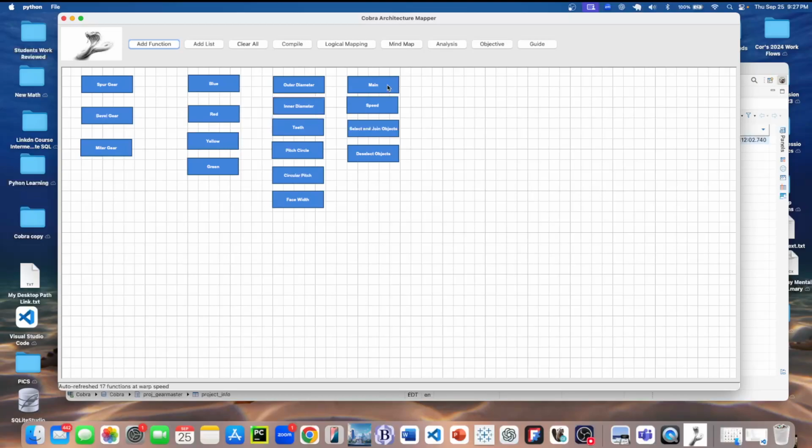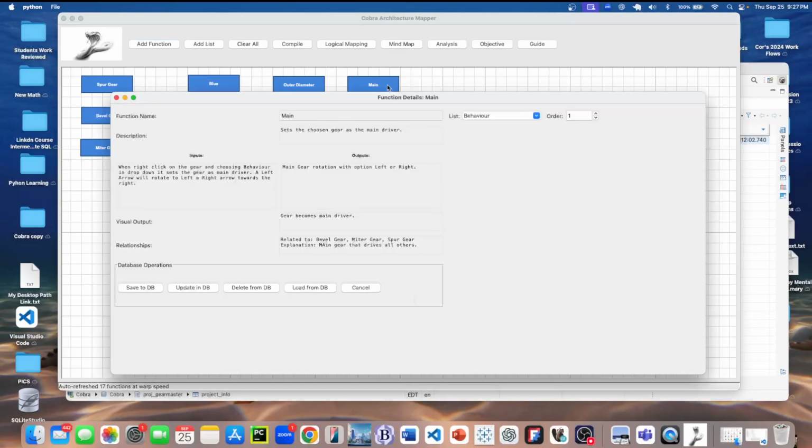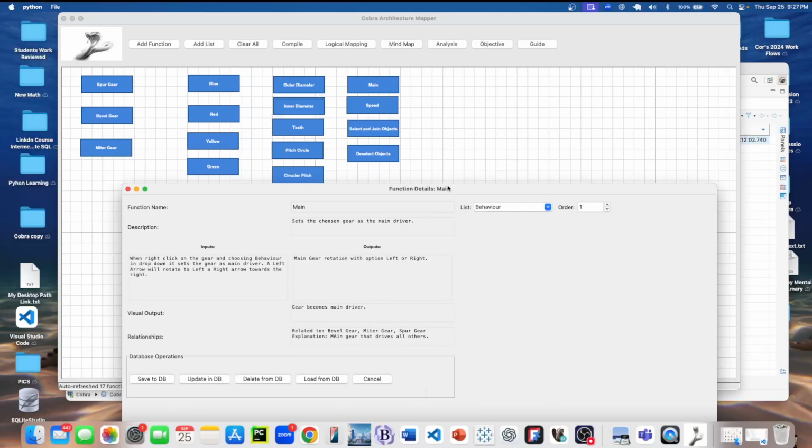So which gear will move the others. So main, speed, select and join objects, where you can drag and drop and essentially extend a square over a select area and pick those objects based on the selection. They will all join together to your main gear.